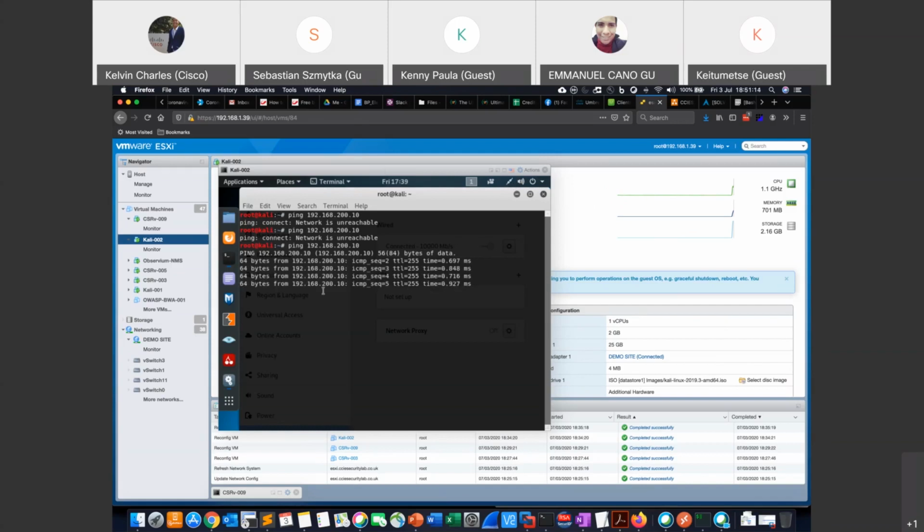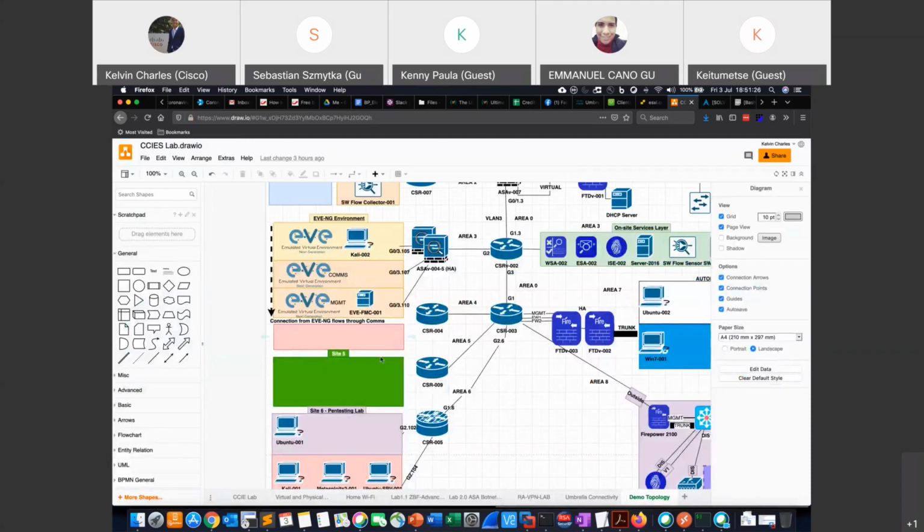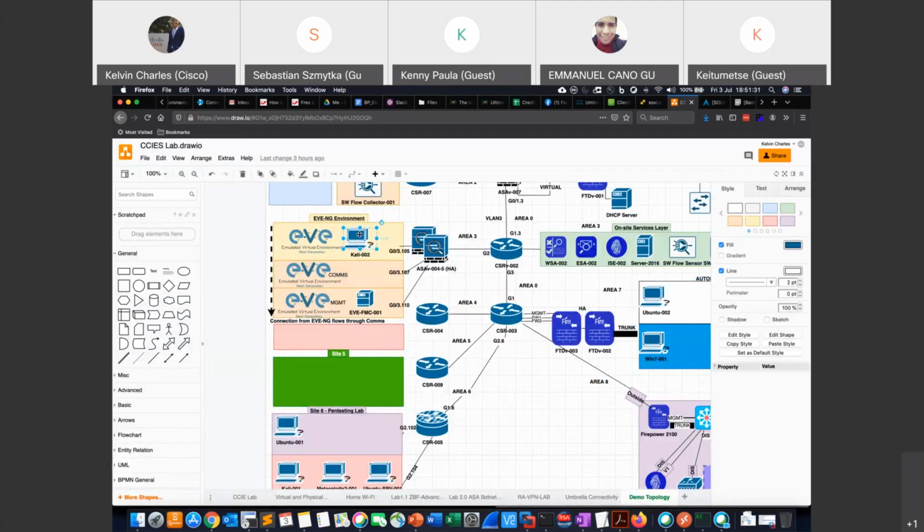So we can see now that we can ping that network. So we've configured this Kali host now into site 5. This host is now sat in here and it's connecting to CSR 009.